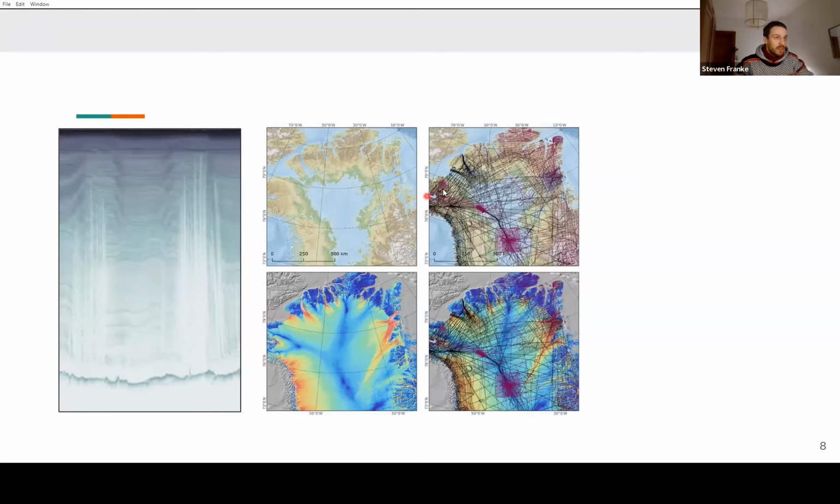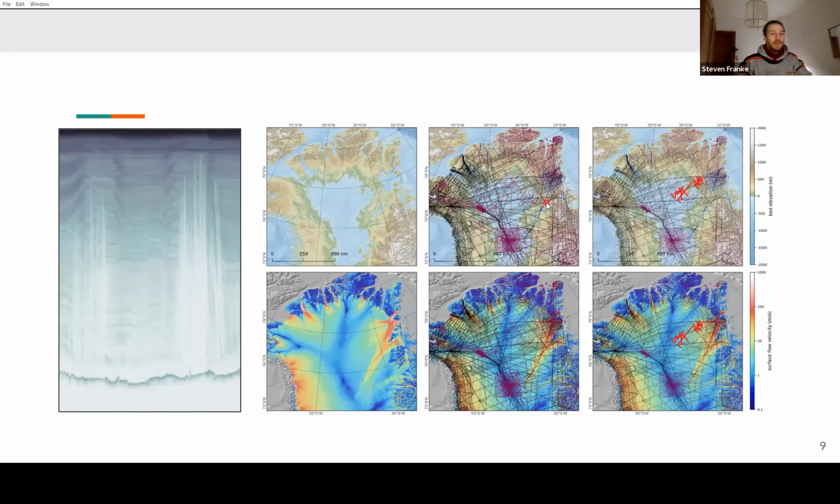So we had a look at a lot of radar data in Greenland, in particular from Operation IceBridge, but also from radar data from the Alfred Wegener Institute. And at the end, we could identify a handful of radargrams where we can find either almost exactly these features or features that are very similar. And we're going to have a look in a bit more detail at what that looks like.